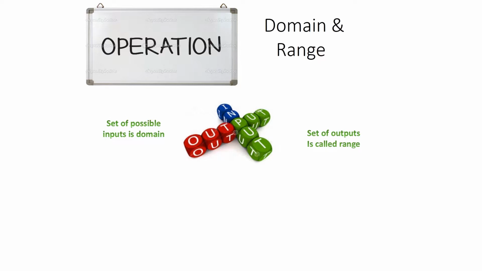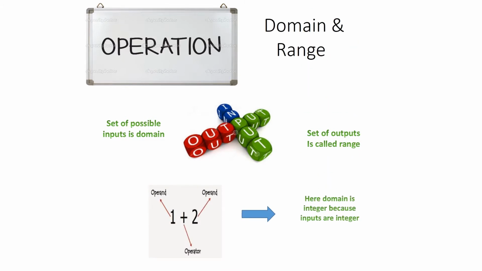Let's take an example of a classroom. The domain of classroom would include input and range. The input would be in the form of students and teachers. The range may vary from 1 to 30 and 1 to 6 respectively. Similarly, the domain and range of addition operation for the expression is integer because integer data type can have 2 or 4 byte inputs and range values from minus 32,768 to plus 32,767.